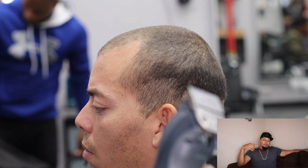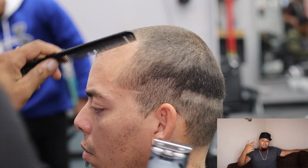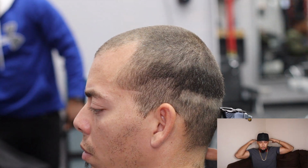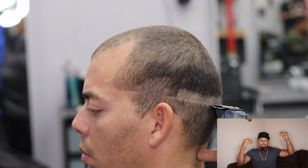Alright, so right here, I'm using the 5-0 blade to bald them out. And I'm just going to bald them out all the way around the head. Make sure you guys keep the bald line even across the back because guidelines are super important for making the fade come out even on both sides.